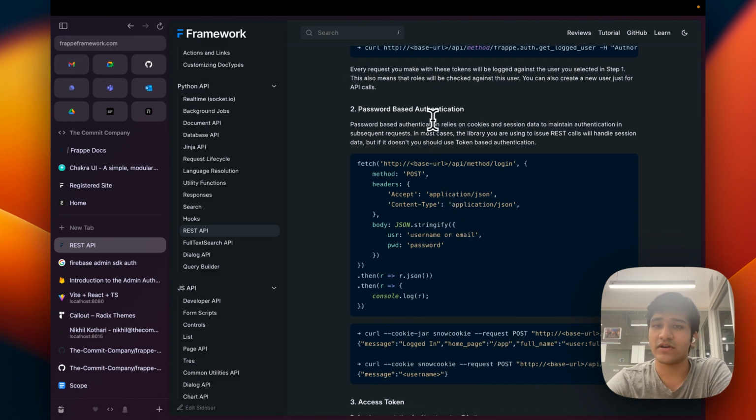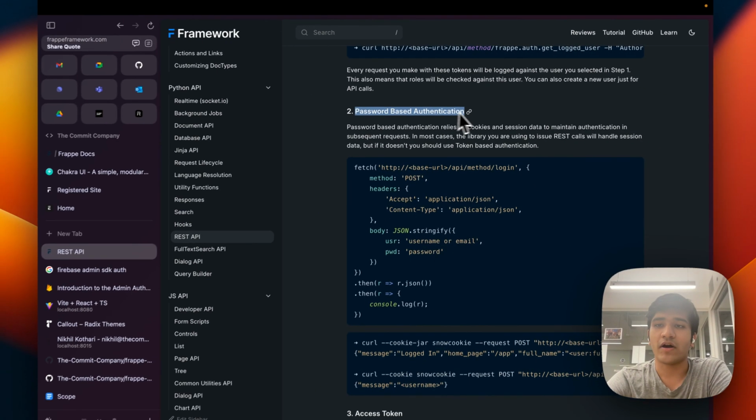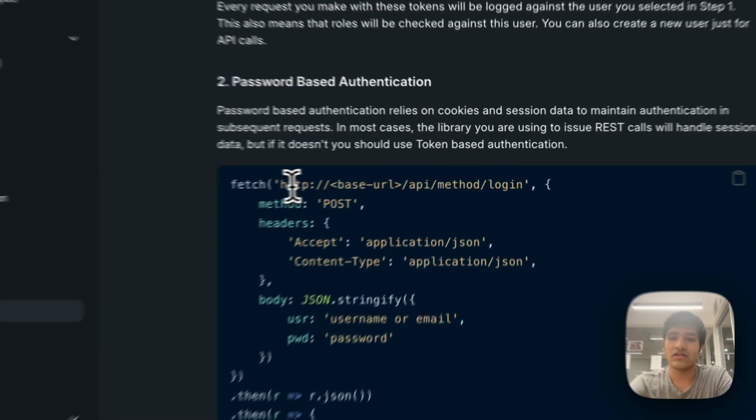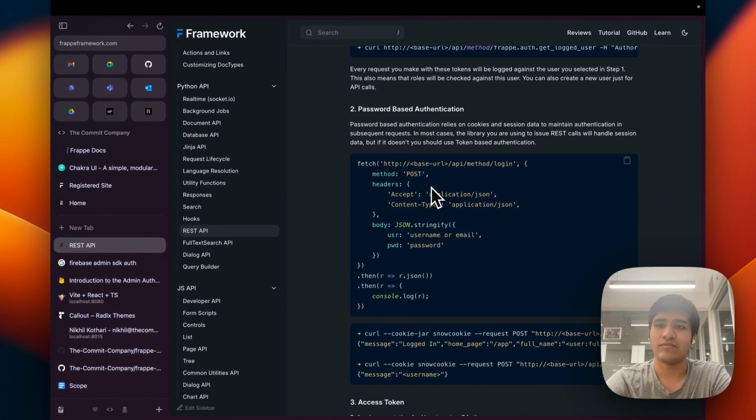The other way is password-based authentication, which we covered in the previous video. This is what we use. The main reason why our app can support password-based authentication is because it's being run on the same domain. And because it's being run on the same domain, that means that the cookies are persisted, right? And what that basically means is that if you call this API, it will try to set cookies in your browser. Now, those cookies, they have a same site criteria to them, and I think the same site is strict.